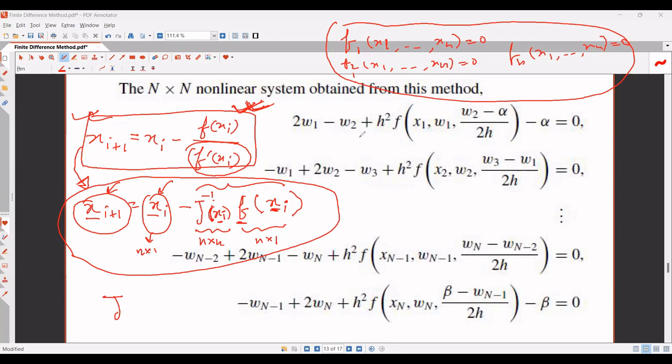So you already understand that there is a major difference between the linear and nonlinear finite difference methods. In the linear finite difference method, our solution was exact. Exact not in terms of the solution of the boundary value problem, but in terms of the system of equations. The solution of the system of equations using LU factorization was an exact solution of the system. But here we are using an iterative method. So our solution for this system is not going to be exact, but an approximate one. And we can approximate with whatever tolerance we assign, right? Please let me know if there is any question so far.